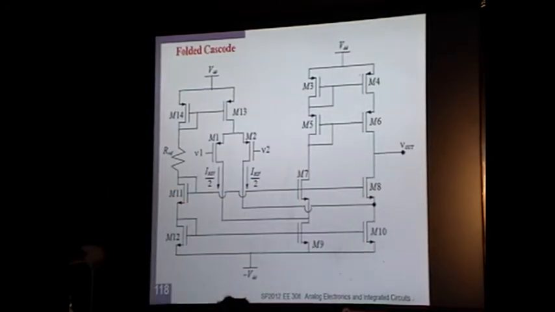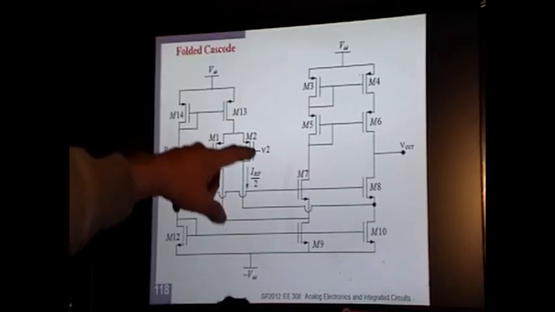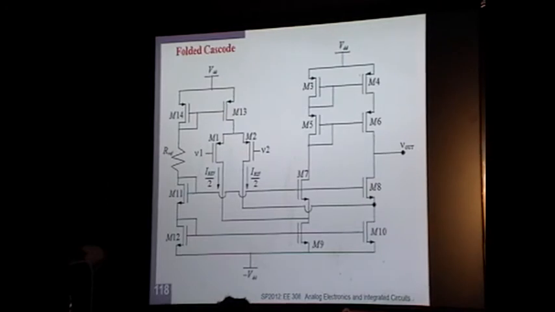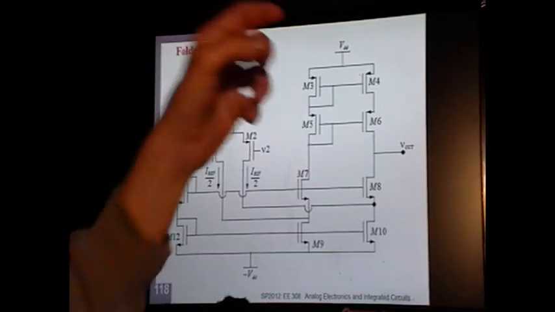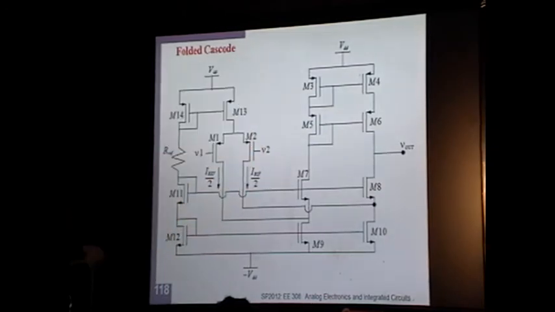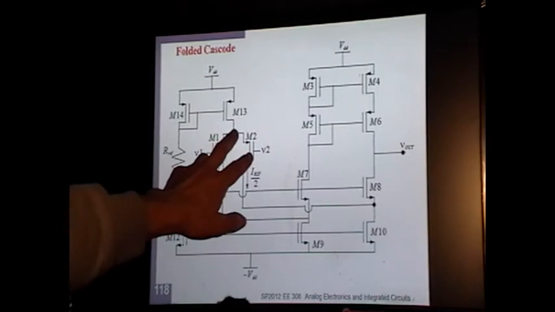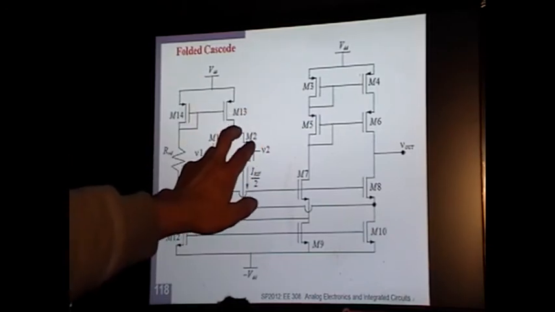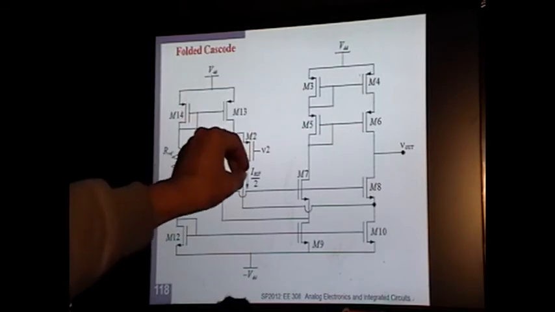Okay, let's do a little experiment here. Let's raise V2 a little bit. And this is tricky. If we were in class, I'd be saying, okay, if I raise V2, what happens to the current through M2? And since you're so used to using NMOS and NPN, you'd say, oh yeah, you raise it, it increases current. But remember, this is a PMOS here. So if you raise that, you're reducing VGS, which means you're reducing current.